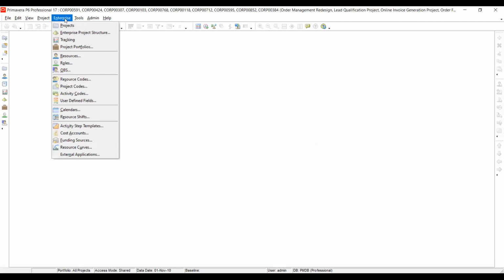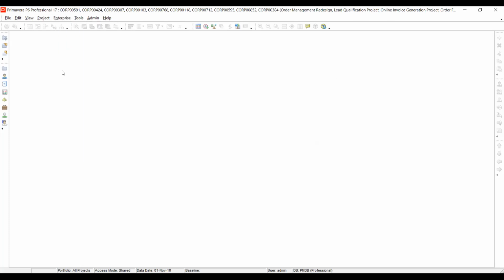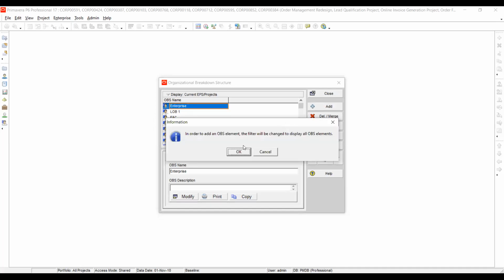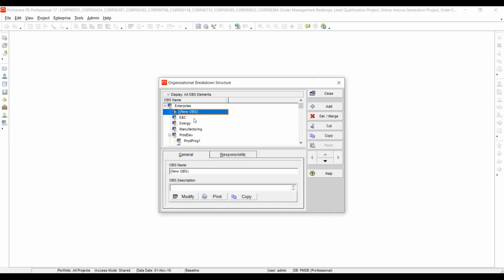When you want to create a new OBS, you come to Enterprise, then select OBS. Now you can see that there are different OBSs, but we can create our own by clicking on Add. Here it's going to bring the structure, but this is for the existing Enterprise.